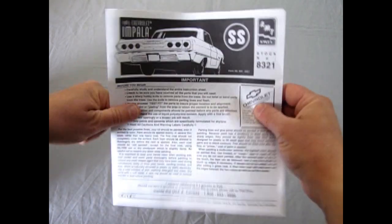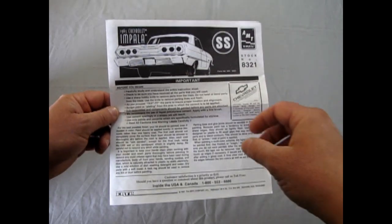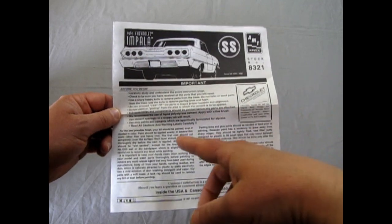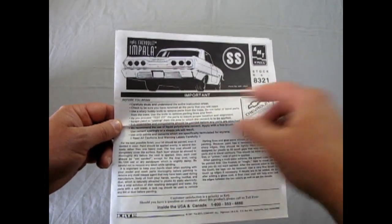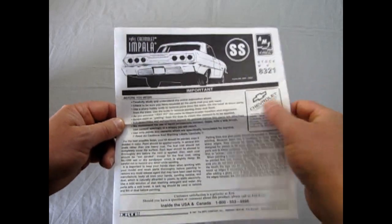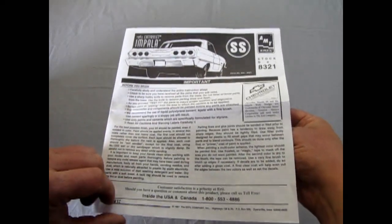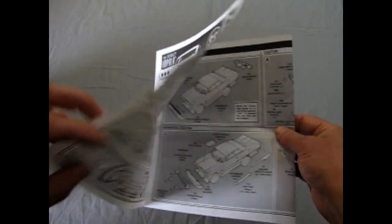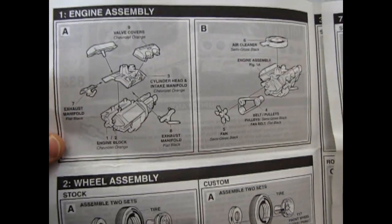Okay, let's open this thing up. You get the nice picture of the SS up there. Let's zoom this back. Okay, cool. The instructions say carefully study and understand the entire instruction sheet, and proceed to test fit parts. It gives you all the information about using sandpaper, seam lines and all the rest, the stuff you should read if you are a serious model builder. Read and apply. Okay, and here's our engine block.